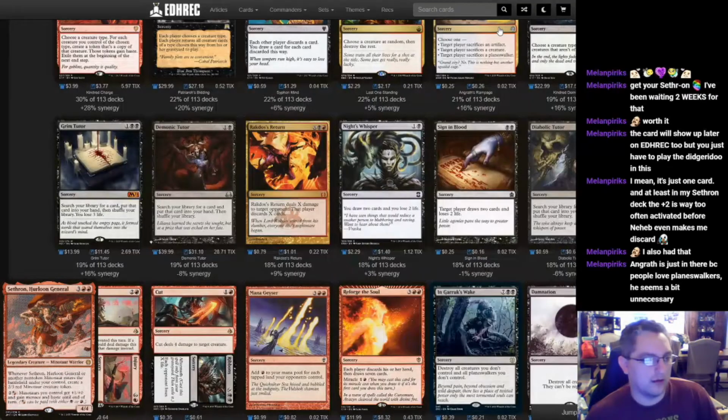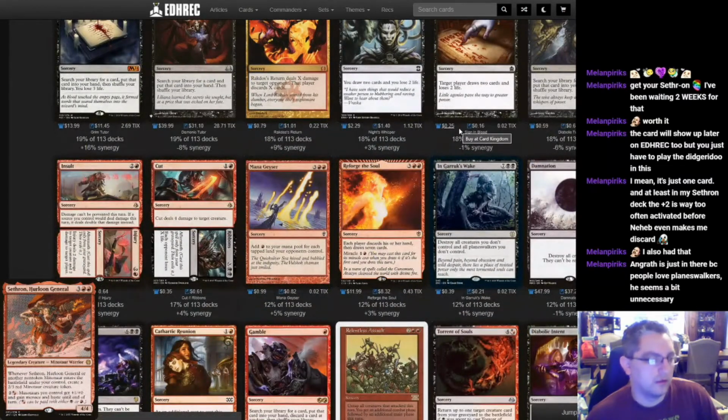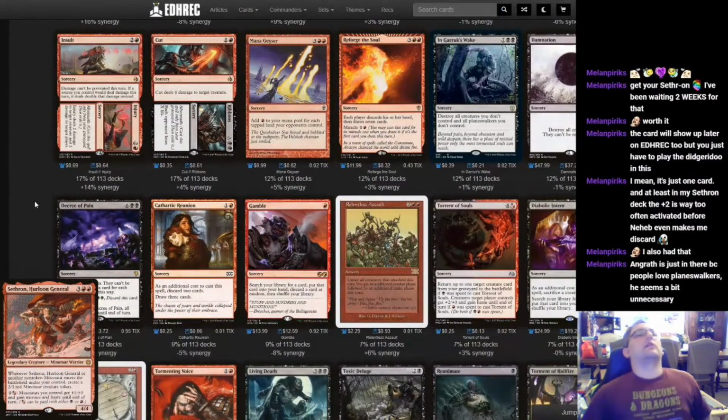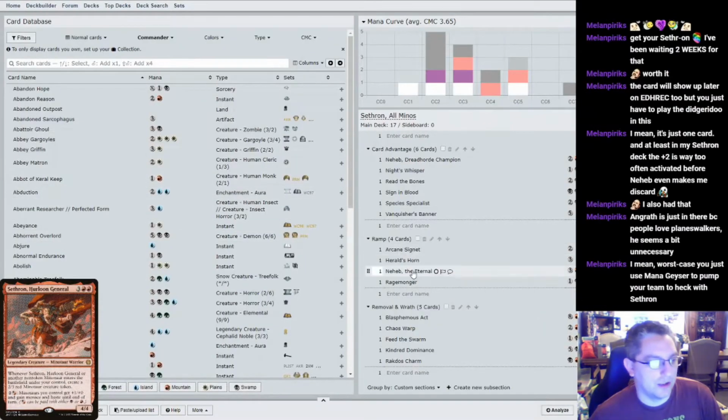They're also low costing, so it'll keep our curve kind of low. Minotaurs in general are not a super high or super low CMC. They're kind of somewhere in the middle. Mana Geyser. Obviously, really good ramp. Commander is a 4-person format, and Minotaurs can be expensive. Red mana. I want to say most Minotaurs are red anyway, or have red in their casting cost if they're not just pure red. I mean, Sethron himself is red, and you don't actually need black in order to activate his ability. So yeah. Let's do it.